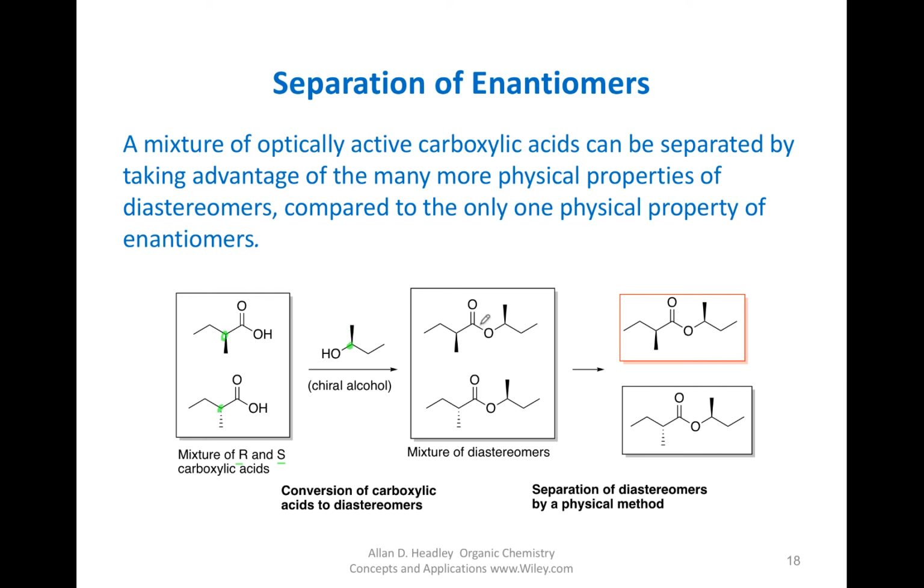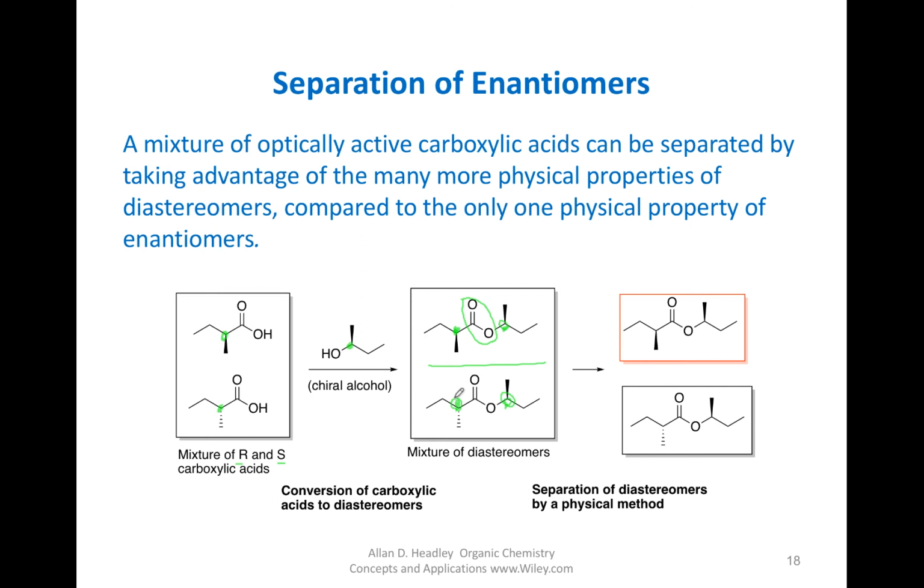This reaction here produces what's called an ester, as you have seen before. But the bottom line is this molecule here has a chiral carbon here and a chiral carbon here. So it has two chiral carbons. This molecule also has two chiral carbons. Notice that this absolute assignment is the same as that, but this is different from that. So therefore, they are not enantiomers, they are diastereomers.